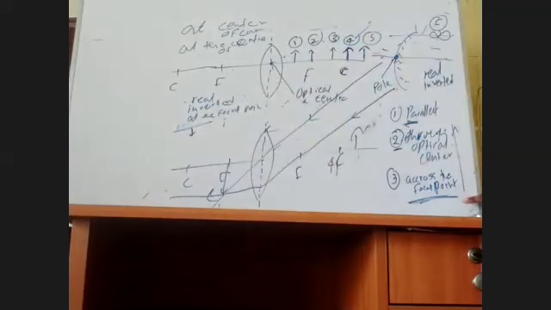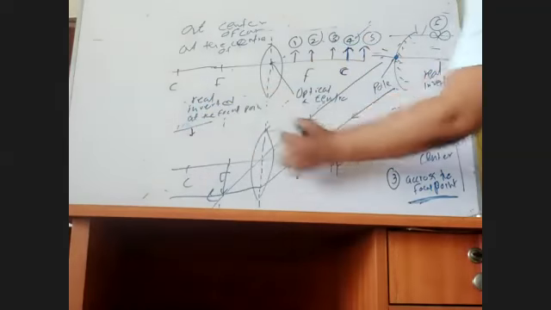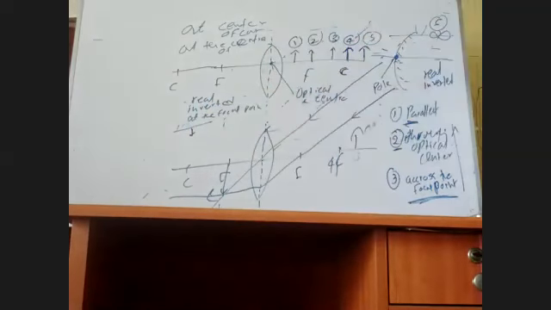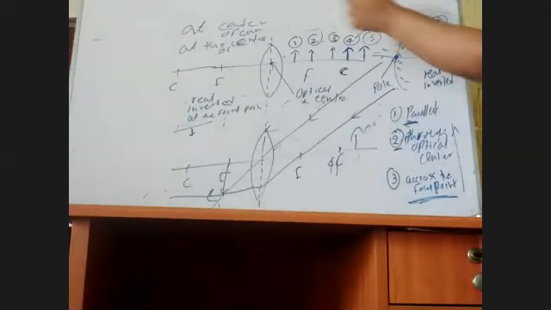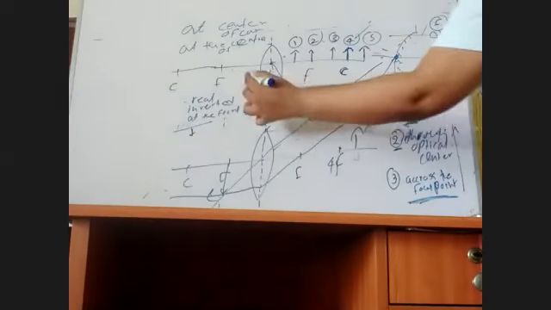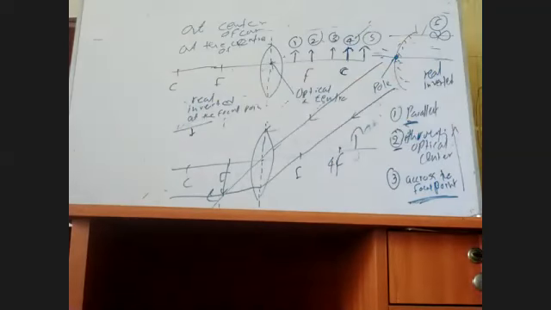First, we can't draw a parallel line, because the object height is very, very high. We would have to draw the parallel line touching the tip, but we can't draw the tip of the object on the paper. So we can't draw the parallel line, and definitely you have to draw the ray diagram using these two principles.